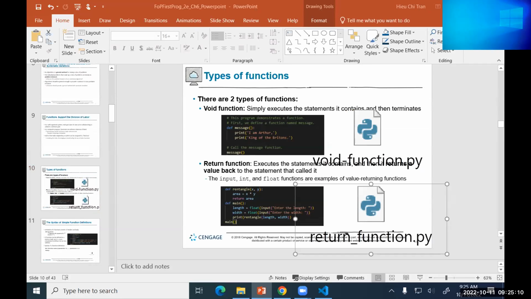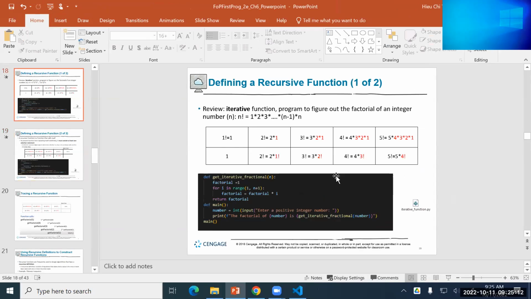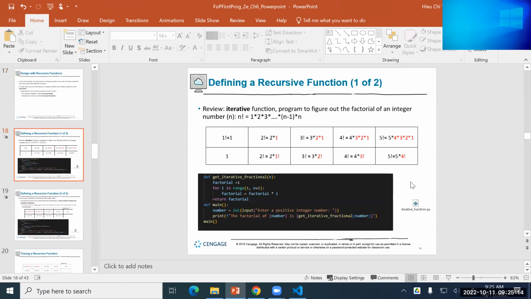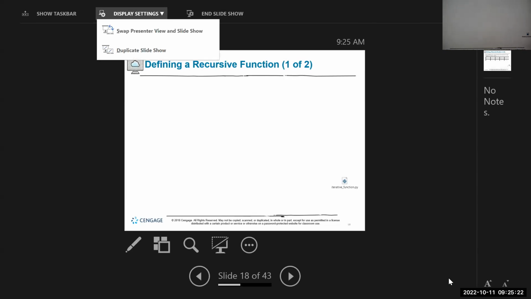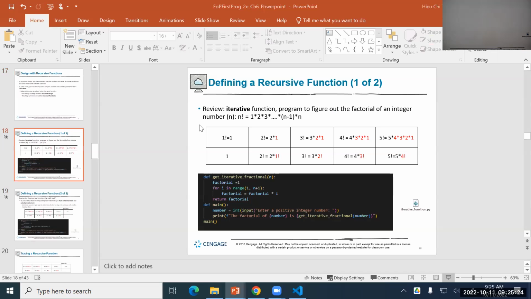That is the program if you want to find the factorial in the iterative way here.